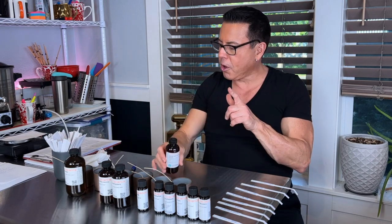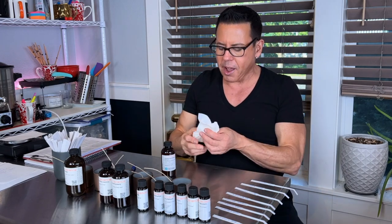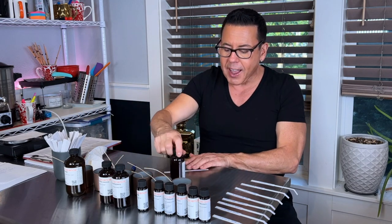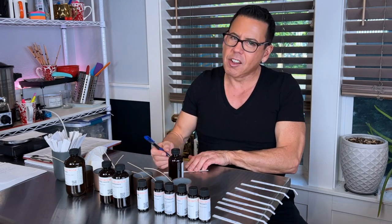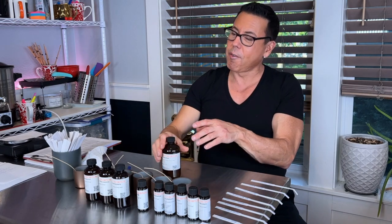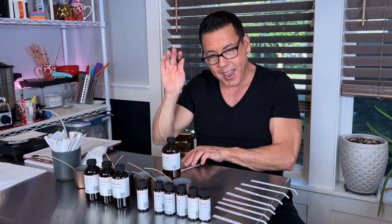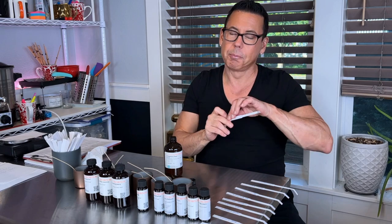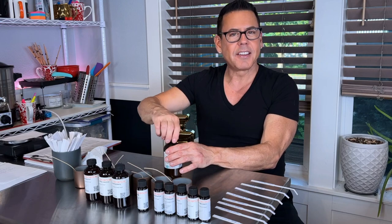This one is Santal and Coconut. Guys, a lot of people have told me about Santal, and I read so much about it. This is a scent that a lot of people use in very expensive hotels, so you need to feel very bougie, stuff like that. I'm not a big fan of it, but I'm going to give this one a chance, okay? Rosemary Sage. We all love rosemary and sage from Candlescience. Yes, they make the best rosemary sage. Okay, let the fun begin.